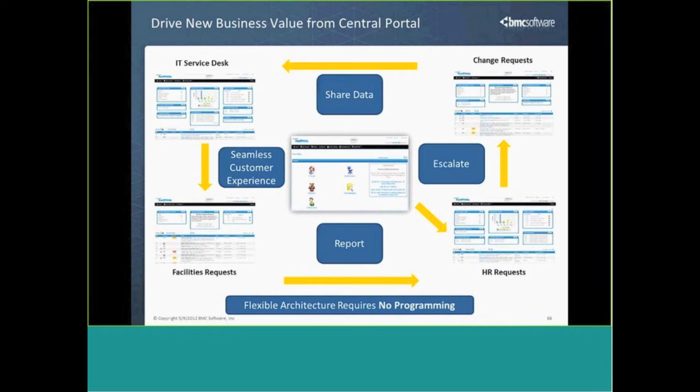Keep in mind that as we go through and I mention words like customize, configure, modify, or build, this is all point-and-click through the web-based interface. There is absolutely no programming required within Footprints. You will not need a DBA to administer reports or the database. Modifying your fields, forms, and choices is all done through a drag-and-drop visual form designer — designed to be a very quick-to-implement solution while giving you robust functionality for compliance and reporting needs.